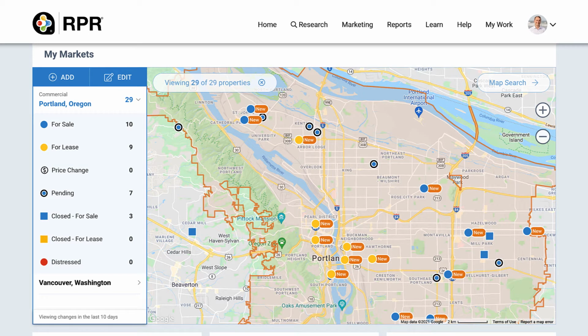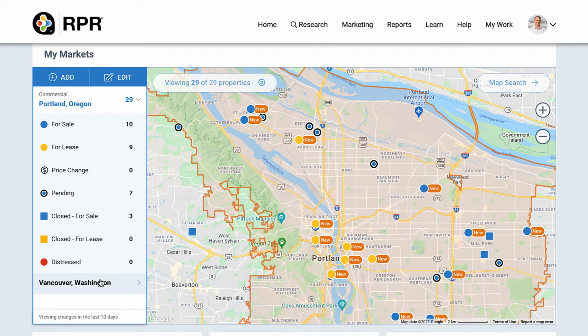Down here, this gives you a nice little 10-day snapshot of any of the markets that you want to track. You can see I have both Portland, Oregon and Vancouver, Washington as my markets. Basically, this allows me to get a quick snapshot of things that are coming online. If I'm looking for a space for a client and I haven't found anything historically, that'll give me a couple quick looks before I jump onto the next task.